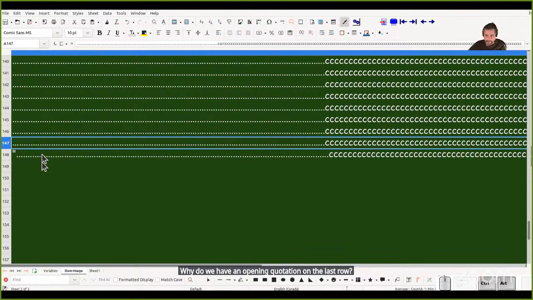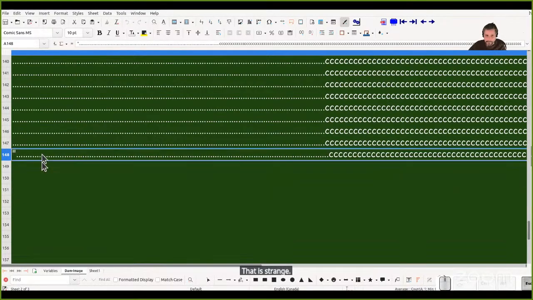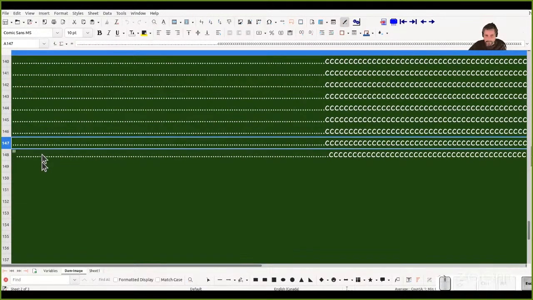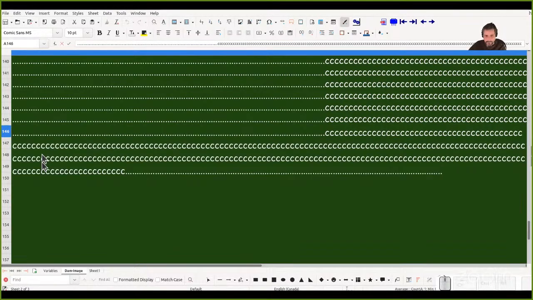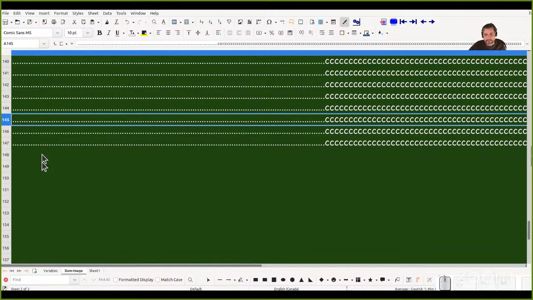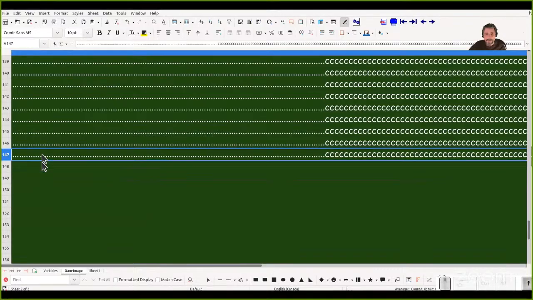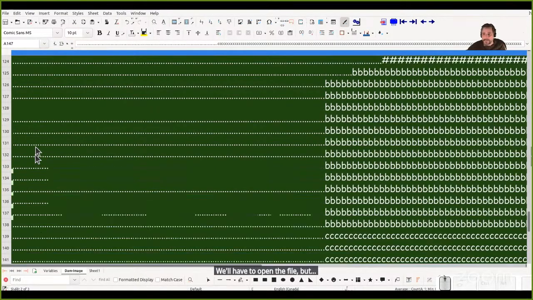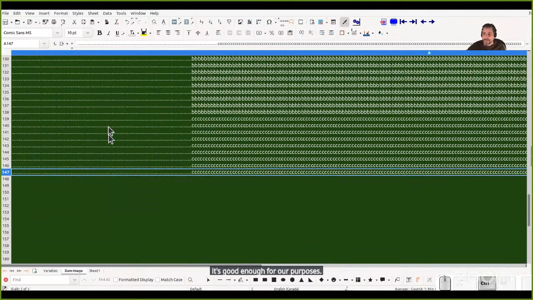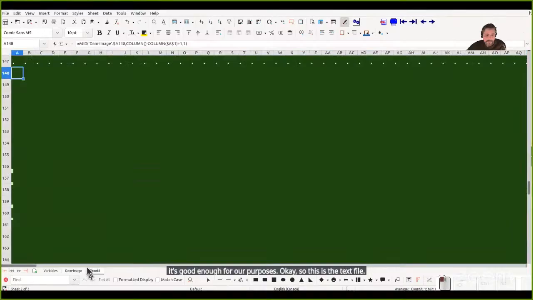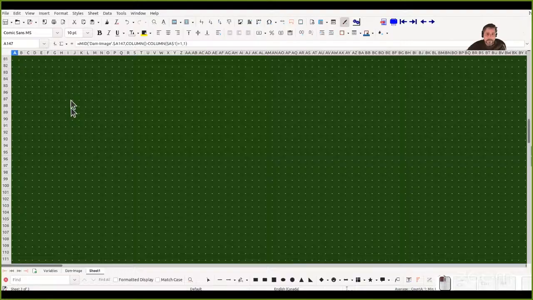That is strange. And we'll have to open the file, but for now, let's keep it like this. It's good enough for our purposes. Okay, so this is the text file.